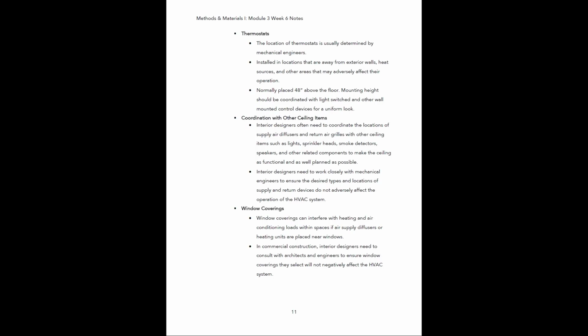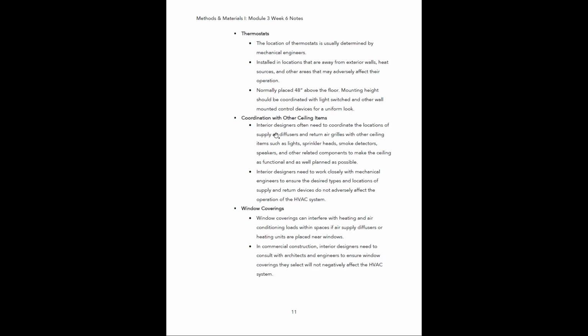So basically you want to put the thermostat in an area that is getting a good average overall temperature of the entire space, and not in an area where there's a concentrated warm spot or cold spot, because then you're just going to be having issues with the operation of the HVAC system, okay? Normally they are placed 48 inches above the floor, but the mounting height should be coordinated with light switches and other wall-mounted control devices for a uniform look.